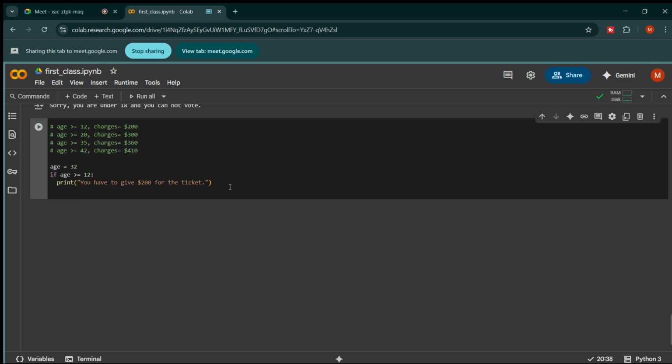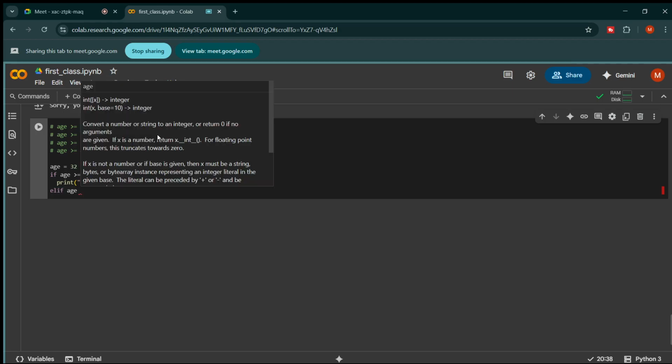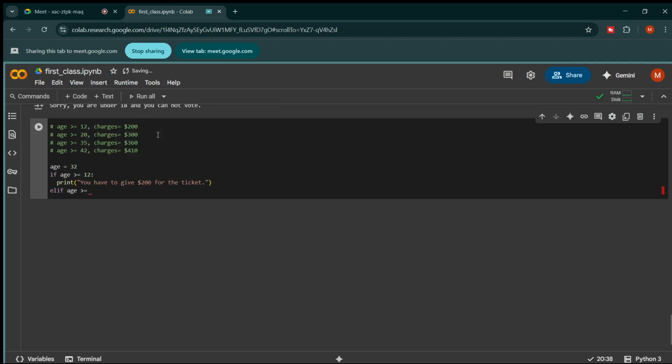So let me write this condition now. I will write this condition with the help of the elif statement. So I just have to write elif. This is just a different thing. Other than that, we will be writing exactly the same thing. Like I will write age, because I want to compare the age of course, greater than or equal to, and what was the number? 20.